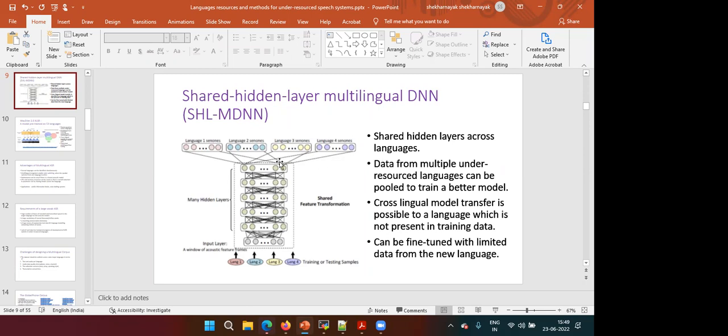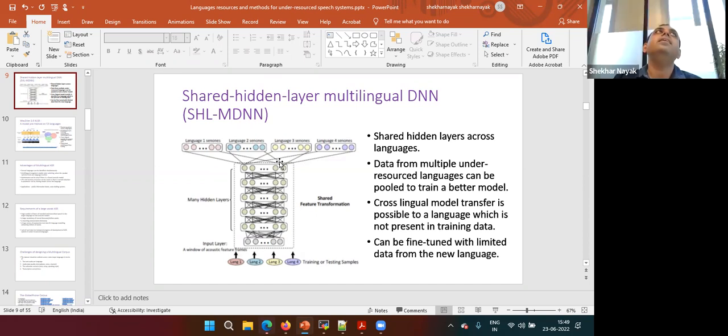Sir, my question was more about this: now that we have trained on all the four languages, when we introduce a fifth under-resourced language, the weights of the shared layers would have been altered, right? So does the performance on the four languages improve or degrade, now that we have altered the weights? Okay. Still it should improve, because the knowledge sharing across the layers will further increase. Earlier you had 400 hours of total training data. Now you add a further 40 or 50 hours of low resource data, so it shouldn't degrade for the earlier languages. Still it should improve.